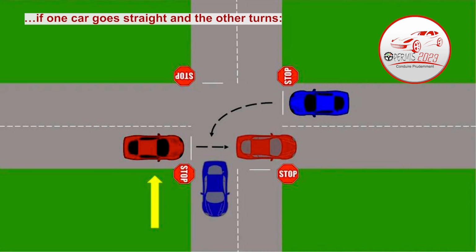Remember, the law requires drivers to yield the right-of-way to other motorists if doing so would prevent an accident. If another driver stops at the intersection even though you have the right-of-way, give way to them. After all, these driving laws are intended to protect your safety. Don't risk a collision to prove something.